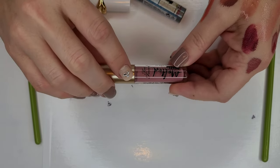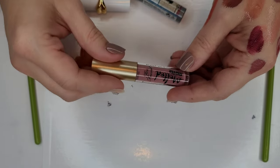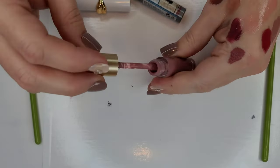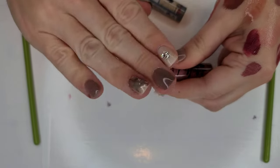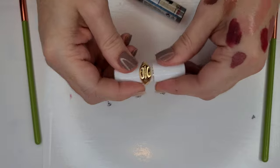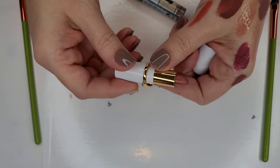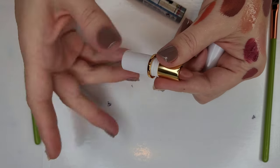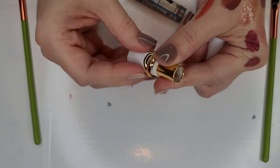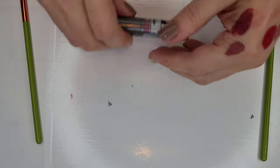Another Two Faced Melted Matte Queen Bee — I went through like eight of these back in 2016 or 2017. This one is also dried out — into the trash, but thankfully I have a new backup. Then my little Pat McGrath lip balm type formulation that Xena gave me — absolutely stunning, not long-wearing, more of a balm consistency, but I love the shade and I'm keeping it because my fellow unicorn lover gave it to me.